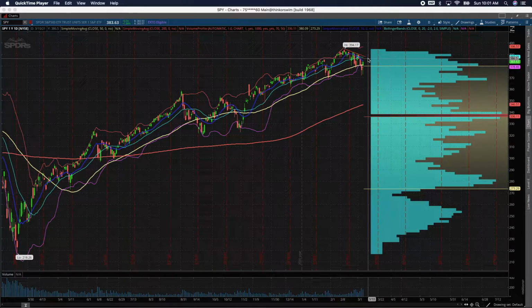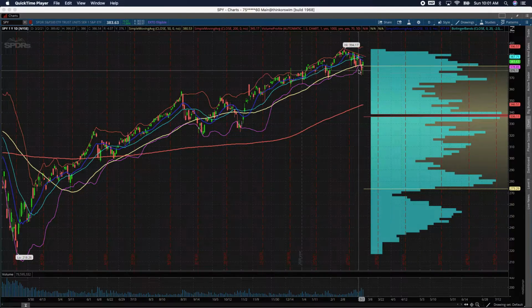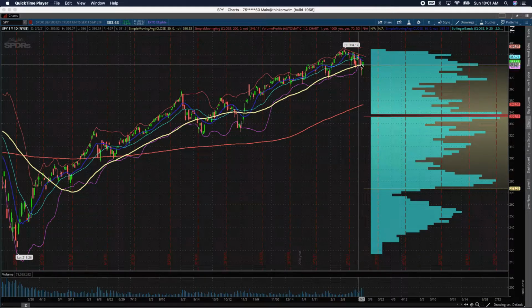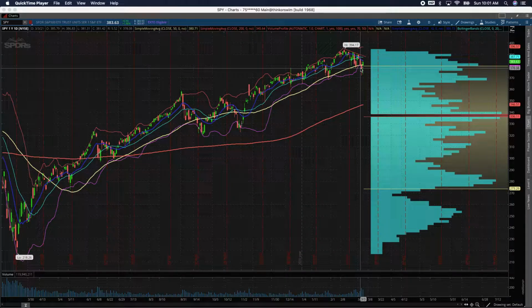If we start selling back, hitting that lower trend line right here, there's a good probability that we might go down and retest these lows. Now, again, if we then gap lower tomorrow, expect us to obviously test down these lows of Thursday and Friday right down here. So again, watch how we gap tomorrow.